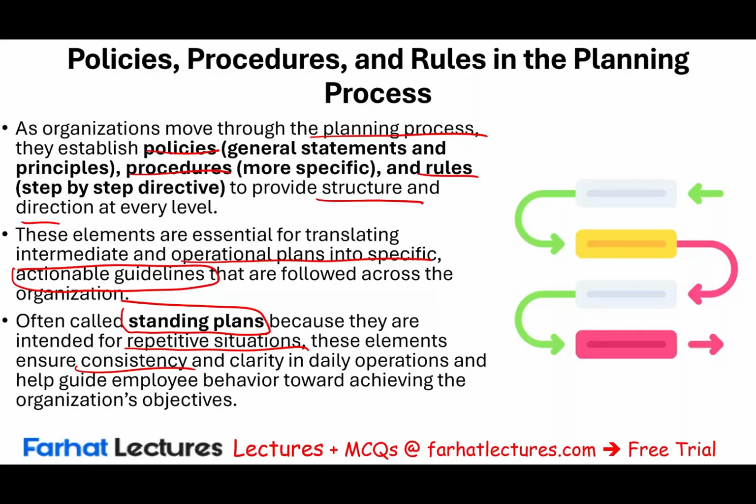For example, before we make a purchase, we need to get approval. Well, that's a policy. Then the approval requires the signature of the supervisor in the department. That's a rule, a step-by-step directive. We do this on a daily basis, and we have clarity in daily operation. This is what standing plans are. Policies, procedures, and rules help guide employees' behavior toward achieving the organization's objective, because we want to go from A to B to C to D, step by step.